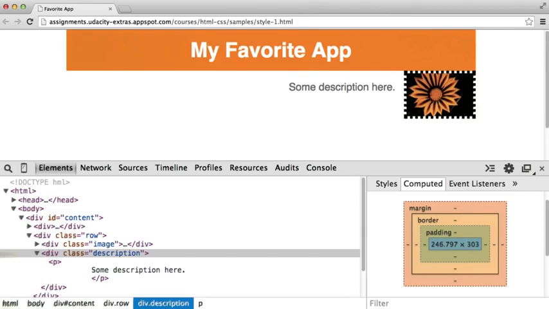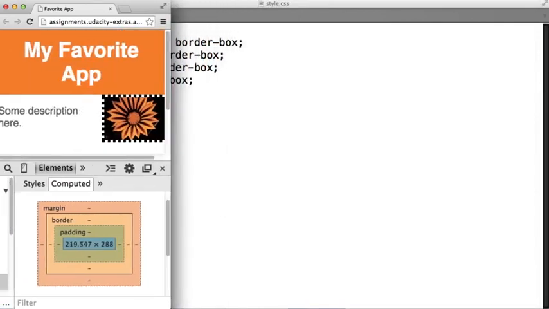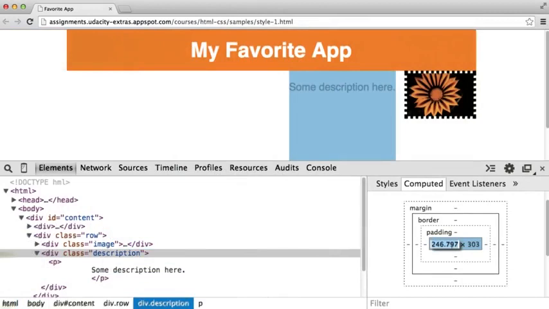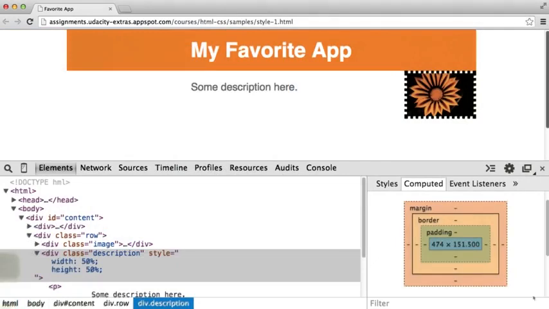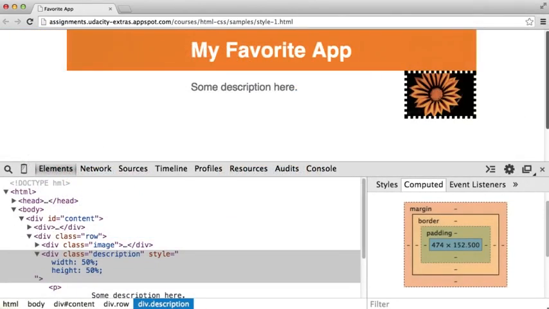For example, if we look back at our My Favorite app, you'll see that this paragraph is defined as a set number of pixels. If I resize the screen, you'll see that it stays the same and disappears as I make it smaller. However, if I instead set this to be a percentage, say we want it to take up 50% of the screen, notice how the size changes as I make the screen smaller. You can also set a max width for the box, and in that case it will resize and become smaller when necessary, but not larger than the set max width.